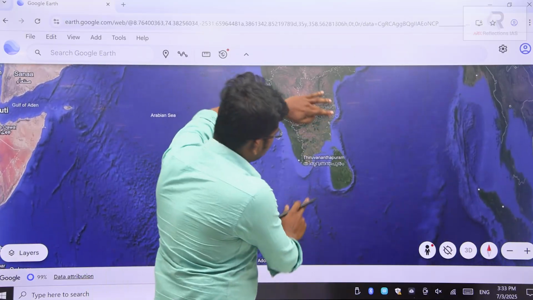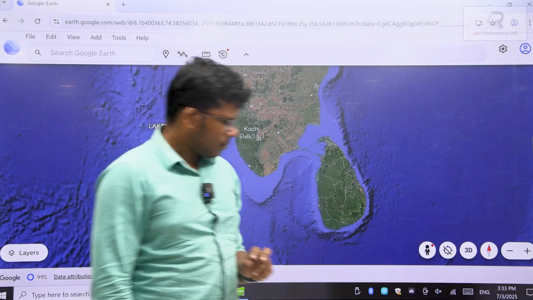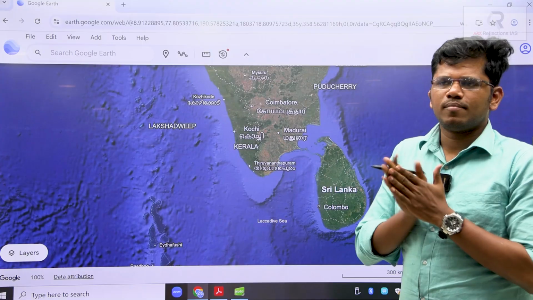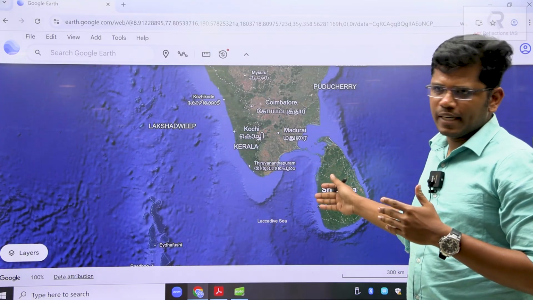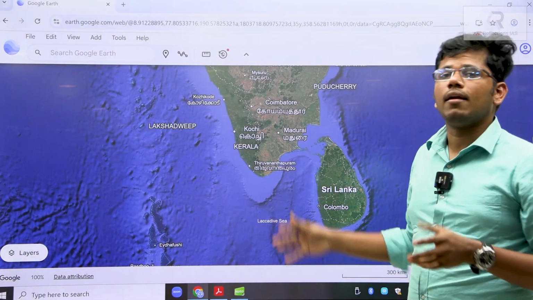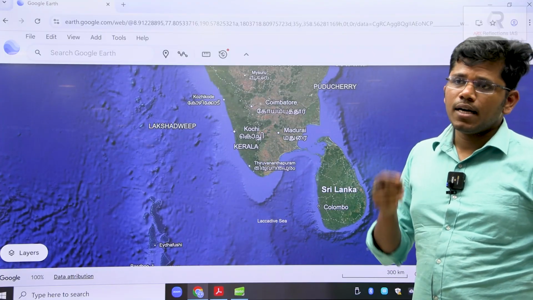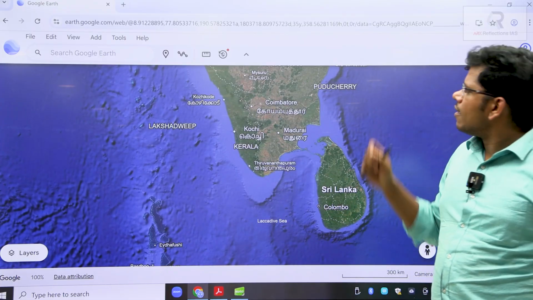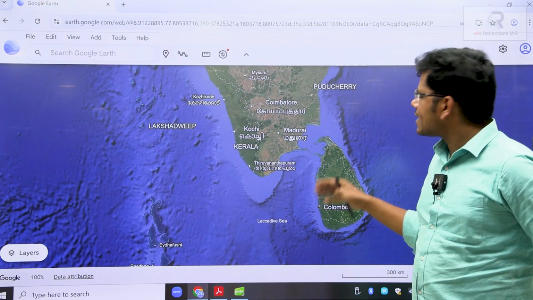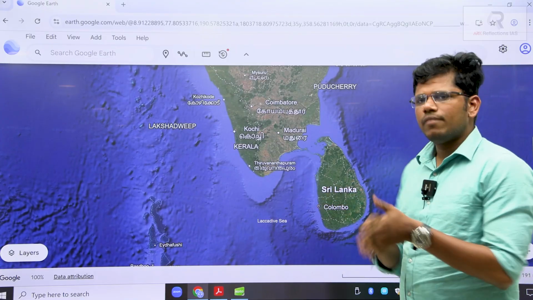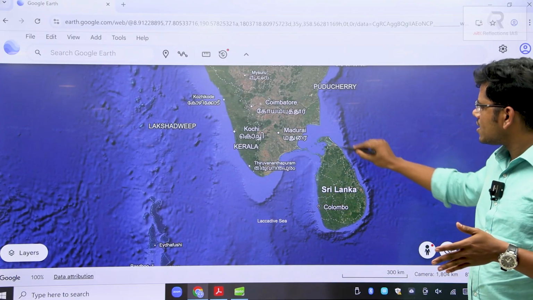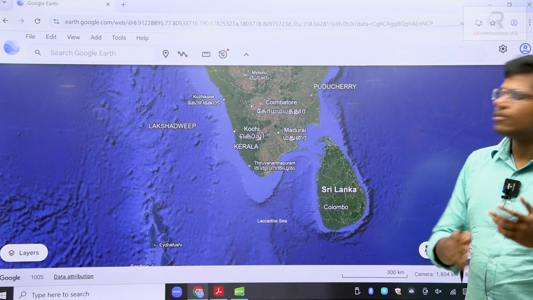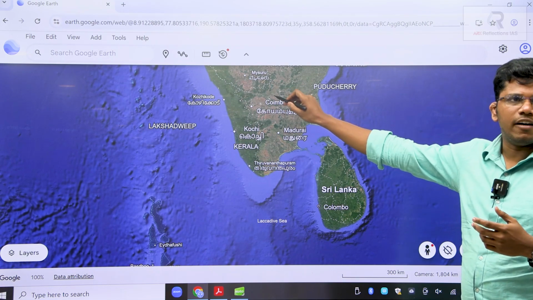So we have Sri Lanka here. So what do you guys know about Sri Lanka? It's very close to India and it is the Pearl of the Indian Ocean. That is its name, Pearl of the Indian Ocean. So there are articles about the origins. They have conducted research about two types of Sri Lankans: the coastal Sri Lankan tribes and the central Sri Lankan tribes. They conducted the research and understood that they have their origin from India.